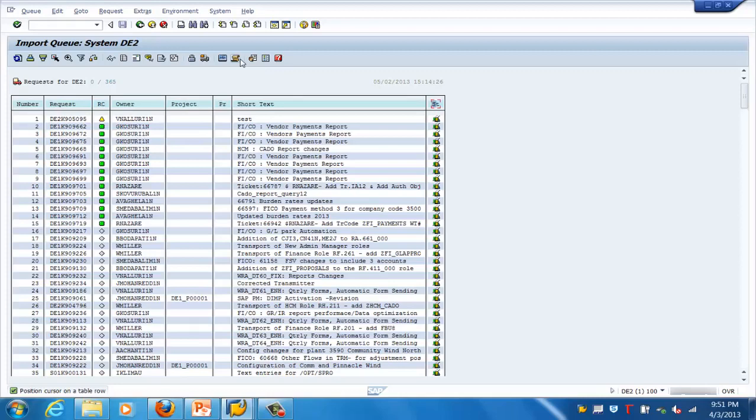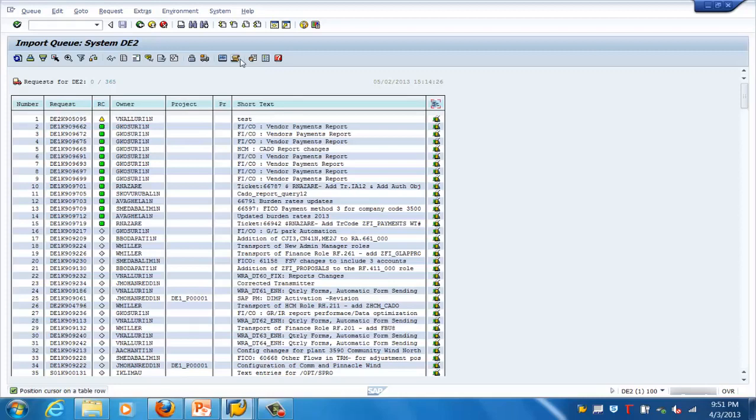Then let's go to the transport tool. In the transport tool, these are the different parameters for the transport. The key thing is that no import all is set, that is, we are not importing everything in one shot. So that is about this, and let's go to the next slide. Basically here you can see the dev related queue controlled mass transports. Let me show you this as well.